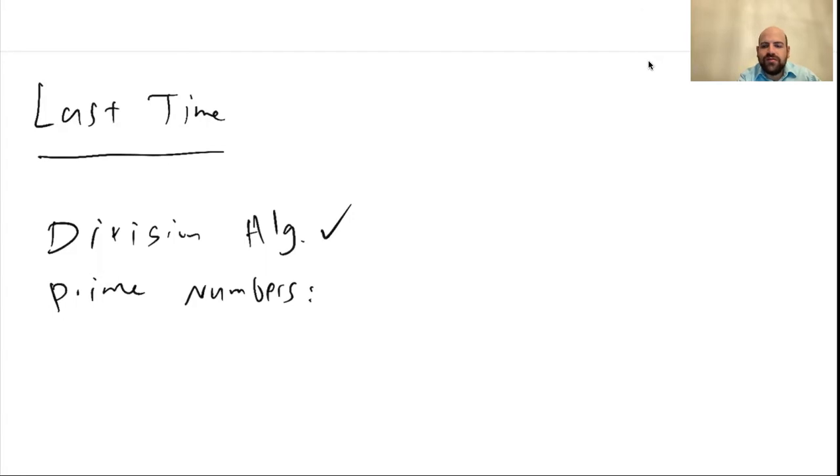For example, 2, 3, 5, 7, and so on. And we also saw an algorithm to determine whether a given number is prime or not. We saw that it's enough if we look at only the square root of the number and only the prime numbers up to the square root of the number. If none of those numbers are divisors for the original number, then the original number must be prime.